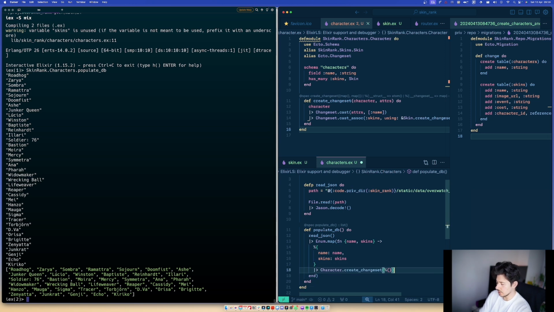We're going to create a changeset using, actually that's not true, we want to create a brand new changeset, character, and then these params.